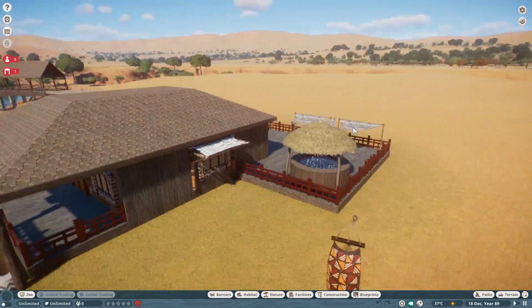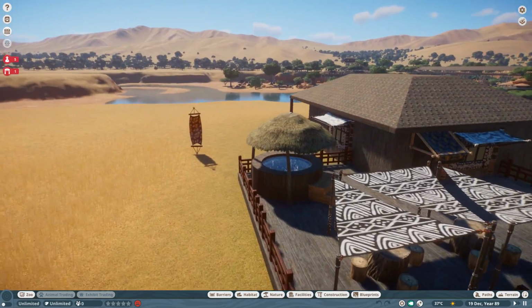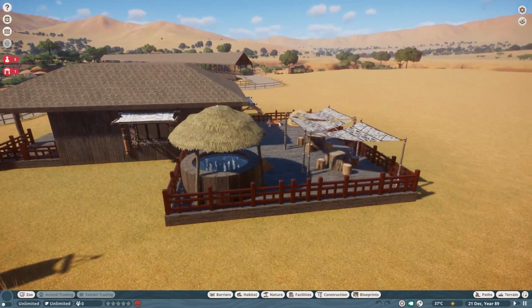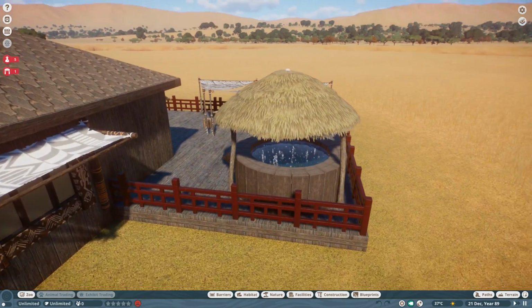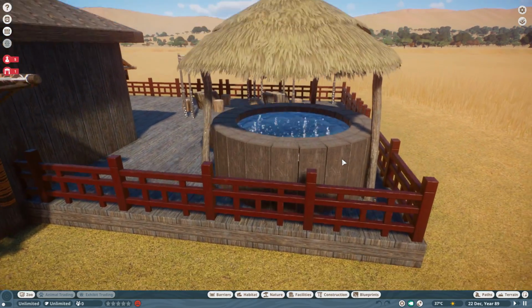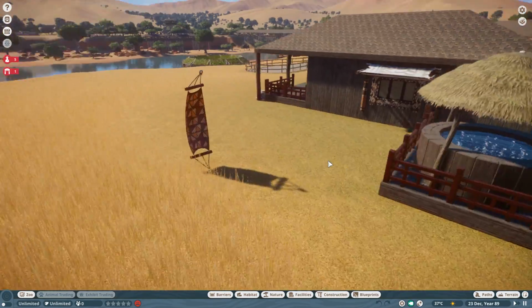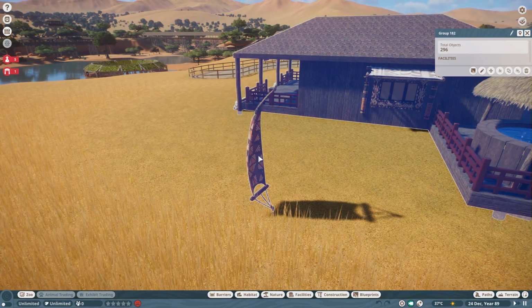Let me zoom out a bit. So yeah, I'm really happy with how that turns out. I think that looks fantastic. I'm so pleased with that. I might even have to create that as a little blueprint on its own and reuse it elsewhere, because yeah, really pleased with that. Now I've just got this hammock hanging out here.